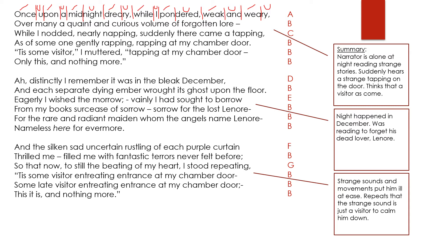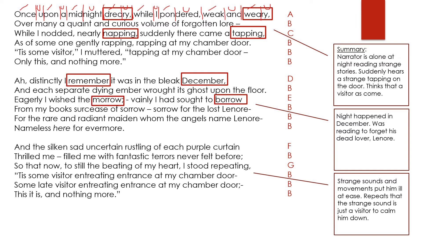I'm not done discussing rhyme yet, because I'll also look at the first and third lines of each stanza — the ones that don't share the 'oor' rhyme. Reading them: 'Once upon a midnight dreary / while I pondered weak and weary' — dreary and weary rhyme with one another. This is called internal rhyme. The pattern continues with the third verse as well: 'While I nodded nearly napping / suddenly there came a tapping.' So although I have a consistent end rhyme scheme, I also have a consistent internal rhyme scheme, repeated through the second and third stanzas as well.